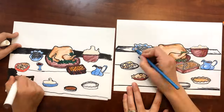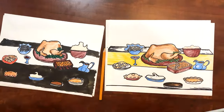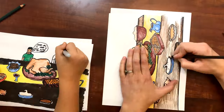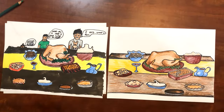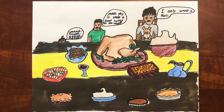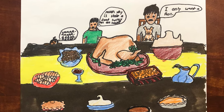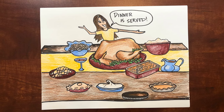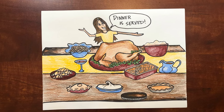My son always likes to add a little something to his pictures to make them more fun. And so he's drawing a comic. That kid is saying, "Mom, why is there a dead turkey on the table?" And the other kid is saying, I only want a roll. And the baby is crying. So I humored him and I drew one also. And mine says dinner, sir. And yes, I am aware how tiny the human looks compared to that gigantic turkey.